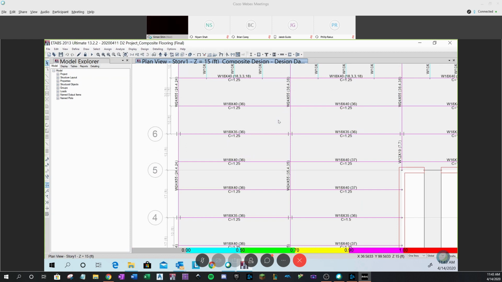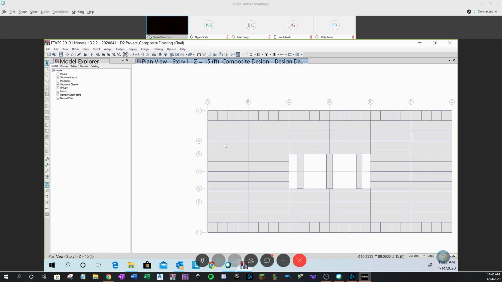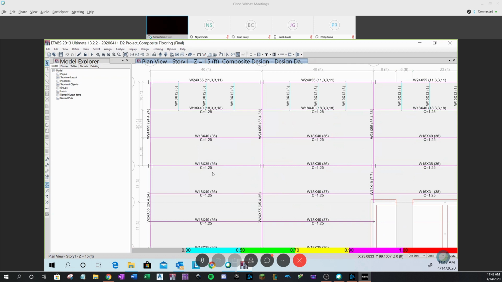So I think at this point, those beams are pretty similar. I have to find out. Maybe the only difference is this beam, 18 by 35, framing into the column, versus the other two framing into the girder, but they are in pretty much the same ranges.